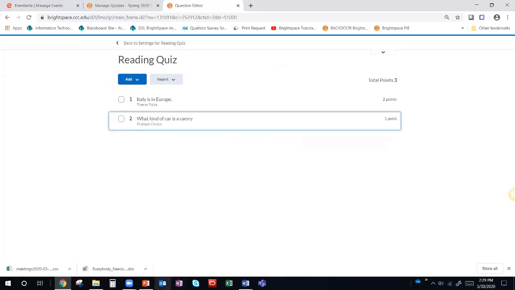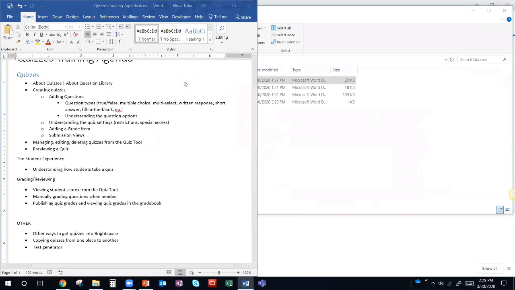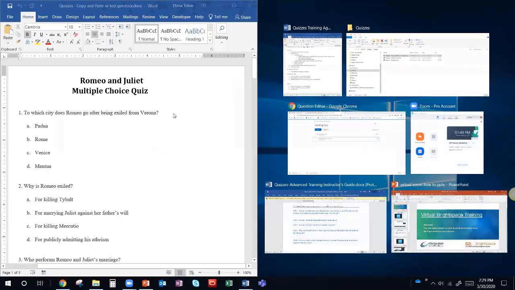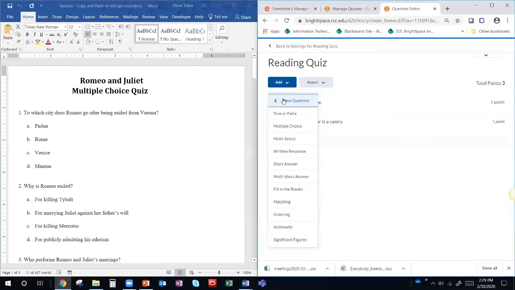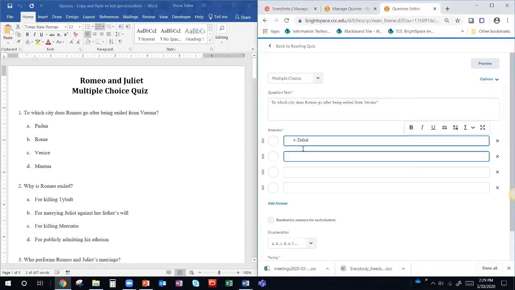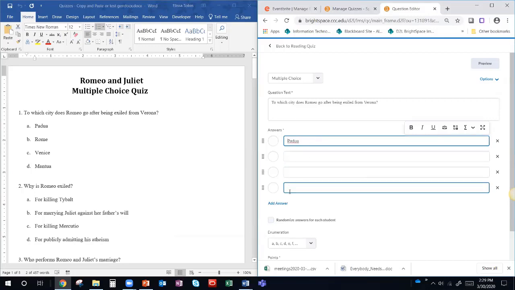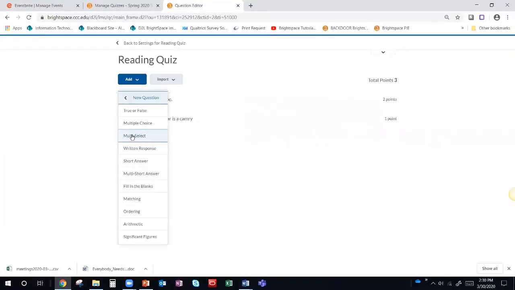I can do this very similarly if I had a Word document with all of my questions on it. I can do this in a very similar fashion where I would copy the text. If I'm doing, let's say, another multiple choice, copy the text, and then copy the answer options if I didn't want to type it all out. And I'd recommend removing those letterings, the A, B, C, D that come in, because if you randomize it, those letters will be a part of it, but to add the enumeration. So you can have a Word document and copy and paste at the same time. It's just later on at the end of this session I'll talk about ways that you could import a Word document, that might save you more time than having to copy and paste one at a time. I'm going to cancel this one so we can talk about a couple other question types.